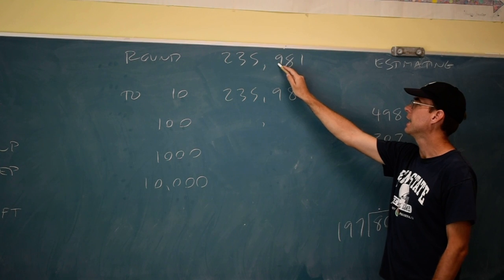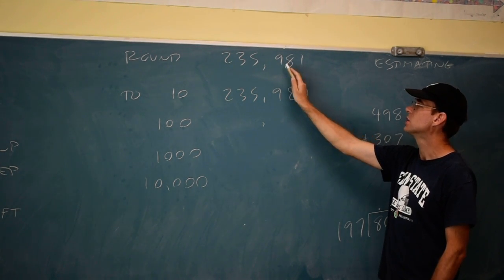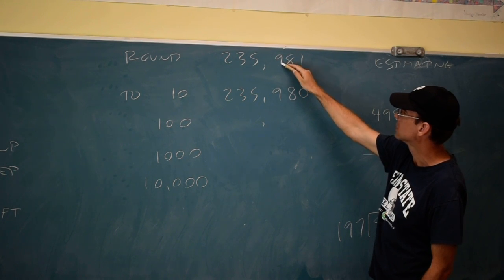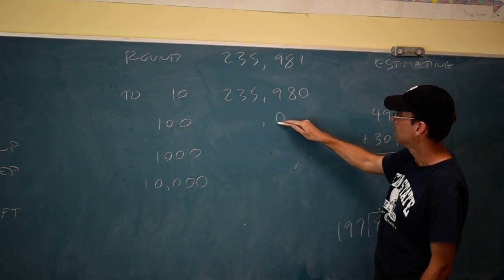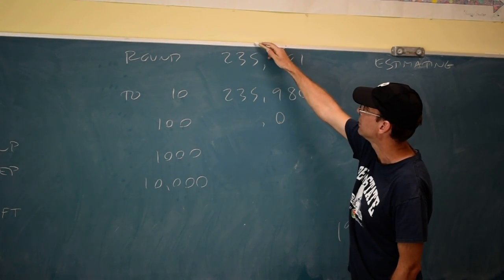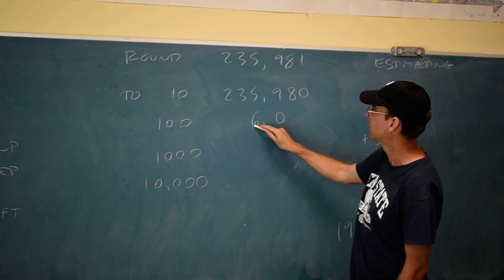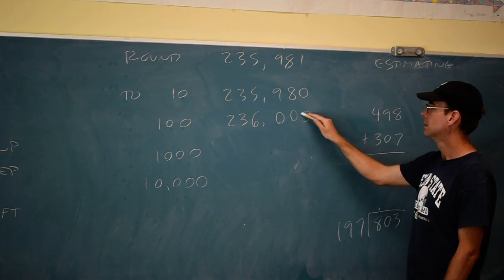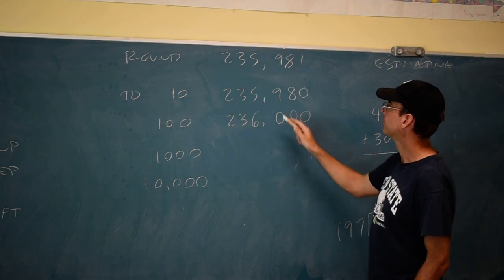Hundreds place is the 9. The 8 is big enough to push that up. When you push 9 up to be a 10, an interesting thing happens. When the 9 becomes a 10, we can only leave the 0 part of the 10 and carry a 1 like you do for adding. Now that's up to a 6. Continue to always copy the left, some zeros at the end.